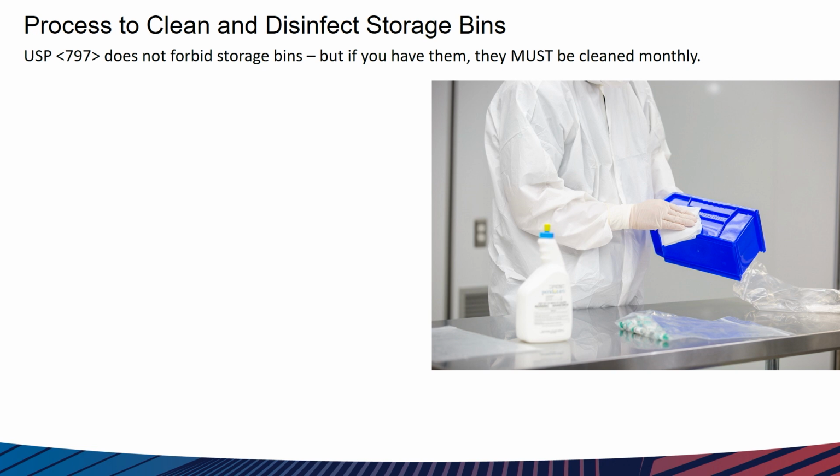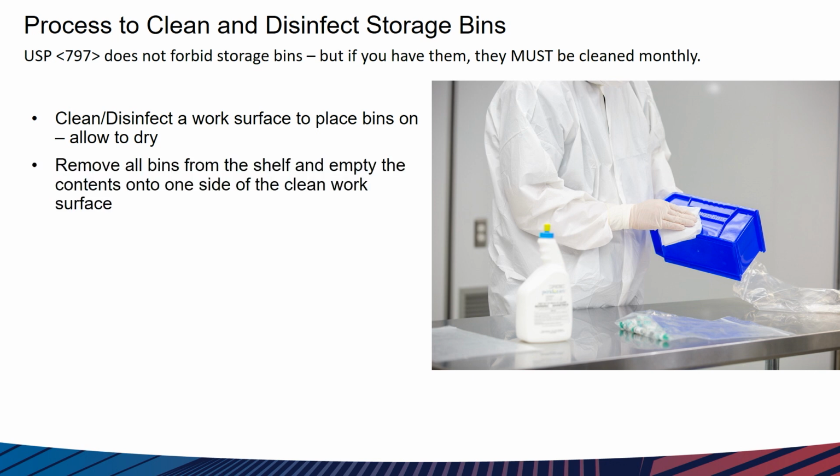USP does not forbid you from keeping those storage bins in the clean room, but if they're in there, they have to be cleaned every month. Not only the bins themselves, but the shelf on which that bin rests and the contents that are in that bin. So if you do have those bins, basically you want to make sure that you first clean and disinfect a table that you can bring all of those supplies down onto. So we've cleaned and disinfected our work surface, and we'll begin. Let's remove all the bins from the shelf, and we'll empty their contents onto that freshly cleaned work surface.